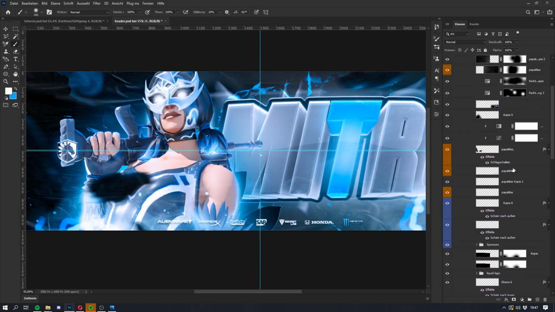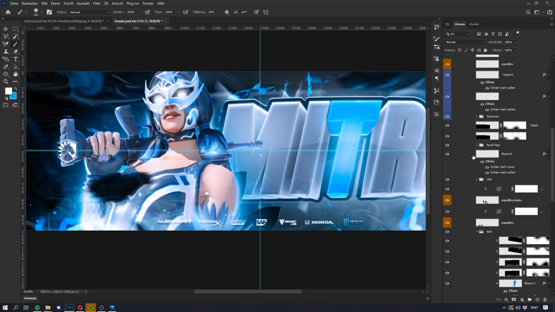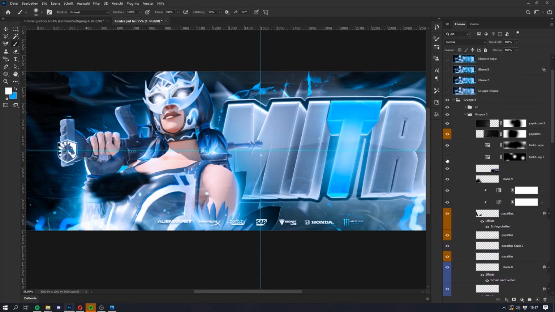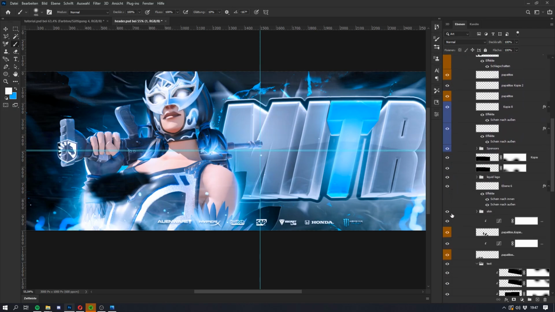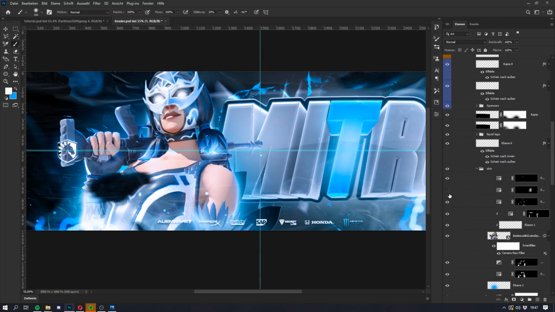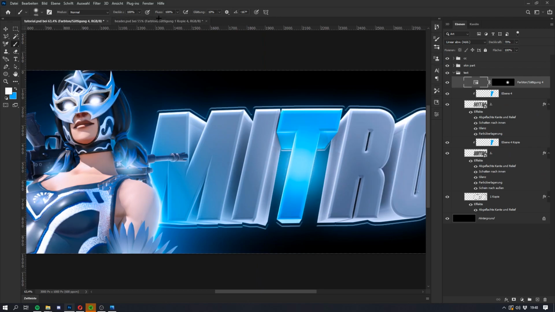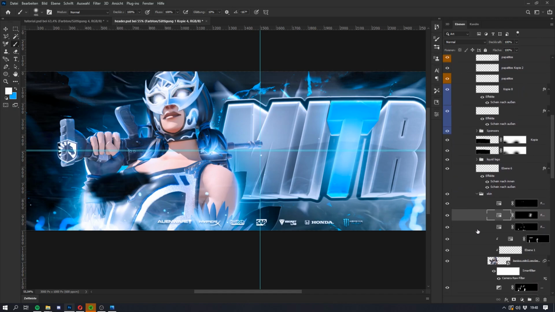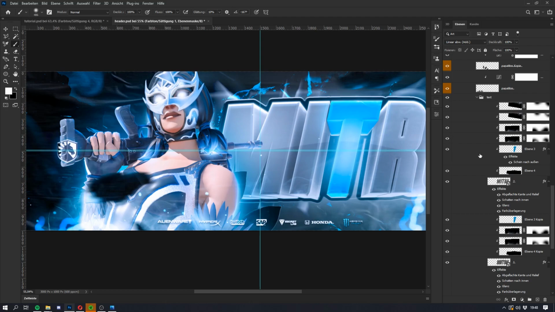Where is the layer? I need to know what I did. I don't find the layer. Where is the layers? Here I get. Yeah, you make it on normal. What setting I use? Oh, make it a little bit not that bright. And what did I add some light. Oh no, I know what I did.